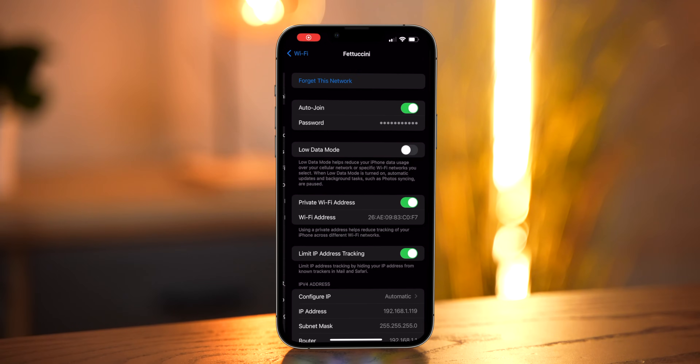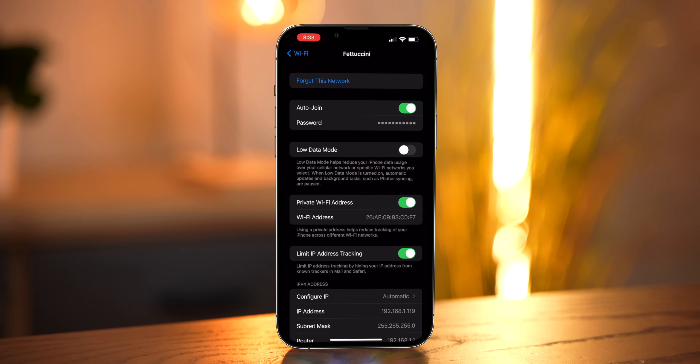Next up, we have another feature that has to do with your friends. You know when your friends come over and they're pestering you for the Wi-Fi password, and sometimes the option to share the Wi-Fi password pops up? That's been in iOS for a while. But now you can actually see what the Wi-Fi password is and copy it and send it to them. If you click on the information button for your Wi-Fi network, you have the option to, with Face ID authentication, show the password and copy it. We've really needed that for a while.